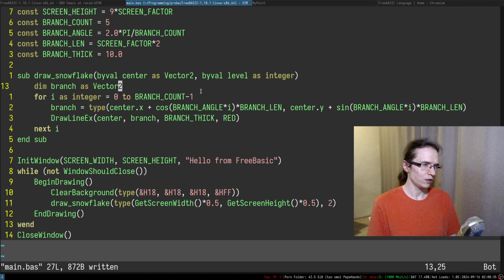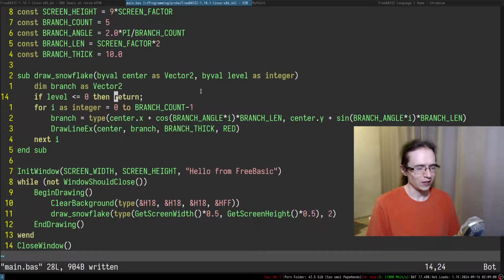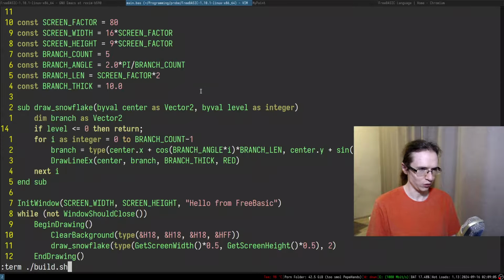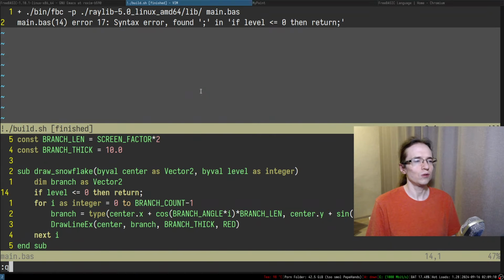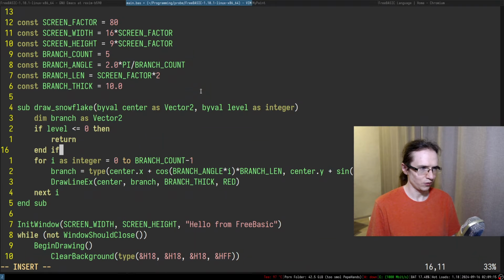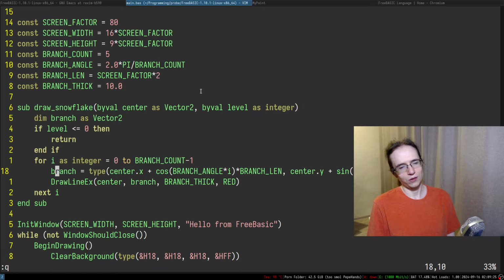So in here, what we're going to do, if, how do you exit out of the recursion? So for example, if level is less or equal than 0, then return. Can I just do that? I don't want to run it yet because it's kind of dangerous right now, since we're dealing with recursion. You have to be super careful. We're just trying to build. Oh yeah, it's a semicolon. I probably have to do it with an if. Okay, I literally guessed it. So if it's less or equal than 0, that means we have to return.